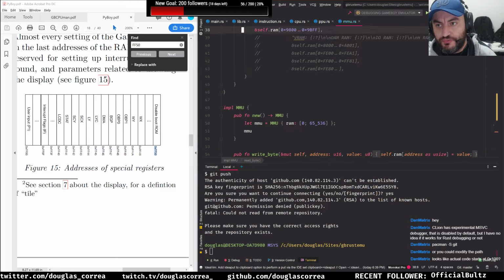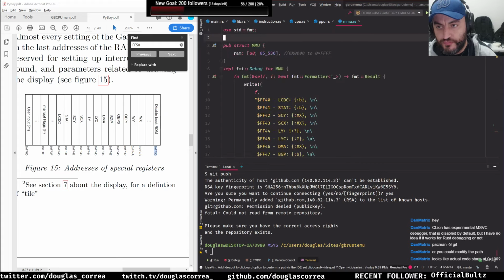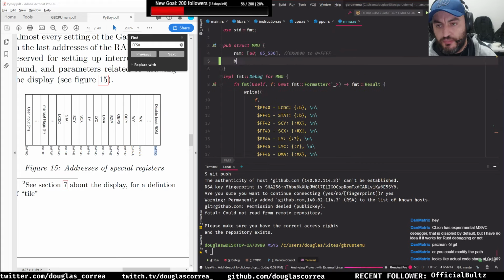So for that, first I will create here a boot ROM space, which will be, I think, just that.